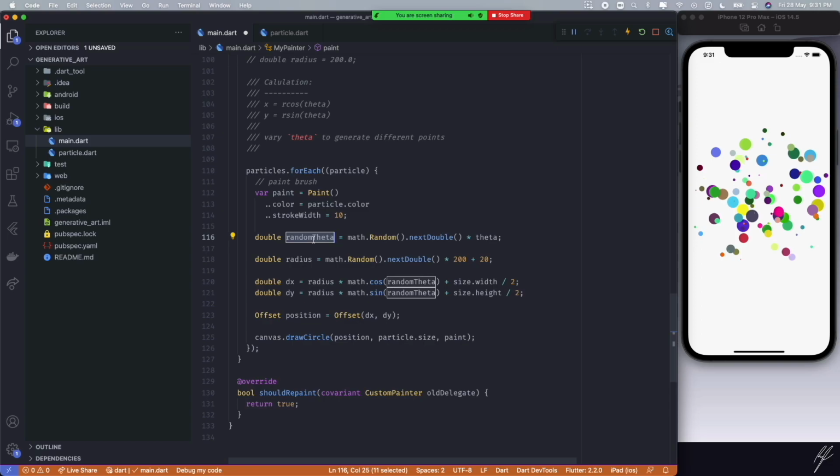What we are doing is basically getting random theta values and drawing the particles. I don't know, let's rebuild the app and see.